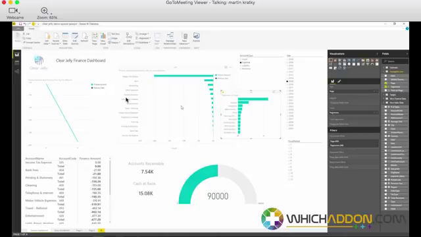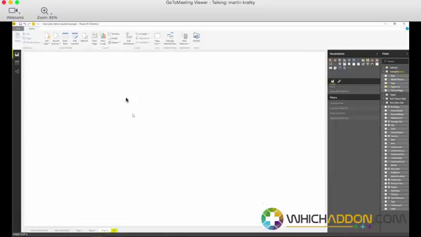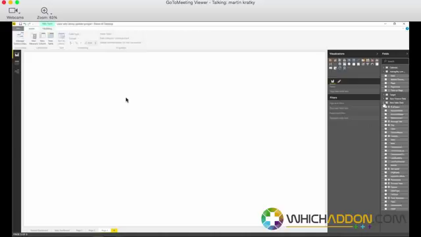So the typical starting point, after you've connected your source, is to look at what is the relevant front end for your requirements. If you need a dashboard, of course, then it's a dashboard. If you want to have more flexibility, then it's the spreadsheet. So you can either start with one of the sample dashboards, which is typically good for the learning phase to see what is possible and how it works, or you can completely start from scratch. Okay, so I quickly do this, start from scratch.